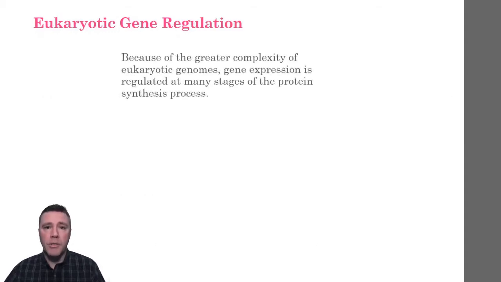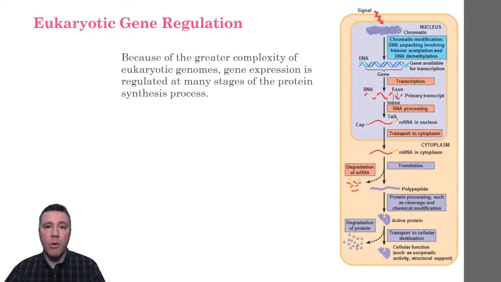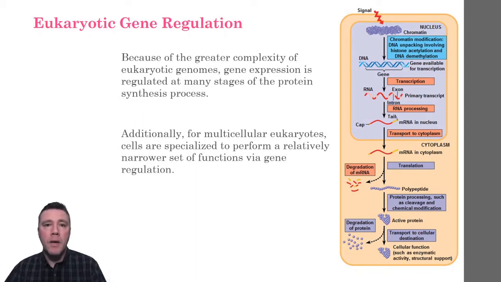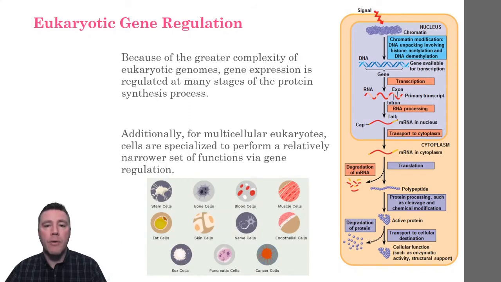The regulation of eukaryotic genes involves many more mechanisms than that of prokaryotes. Regulation is managed in the nucleus, prior to transcription, and after transcription. It also occurs in the cytoplasm, before, during, and after translation. Regulation of gene expression is essential for cells to specialize in multicellular organisms. To perform its role, a given cell type must maintain a specific set of proteins that are being expressed. Generally, all of the cells within an organism contain an identical genome. However, the subset of genes expressed in the cells of a particular type is unique, which allows them to carry out their specific function. A typical human cell expresses only about one-fifth of the protein-coding genes at any particular time.